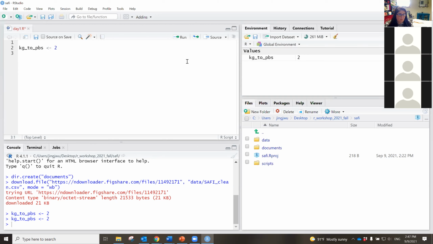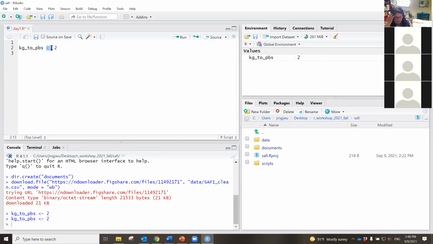Did that work for you? No, it didn't. Do you have it typed exactly as it is there? Because if you miss it by a little bit, then it won't work. It's a less than followed by a minus.